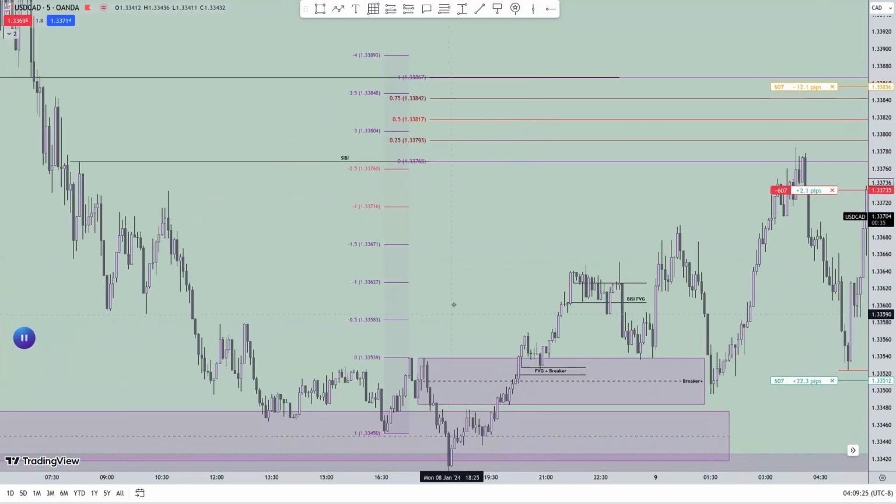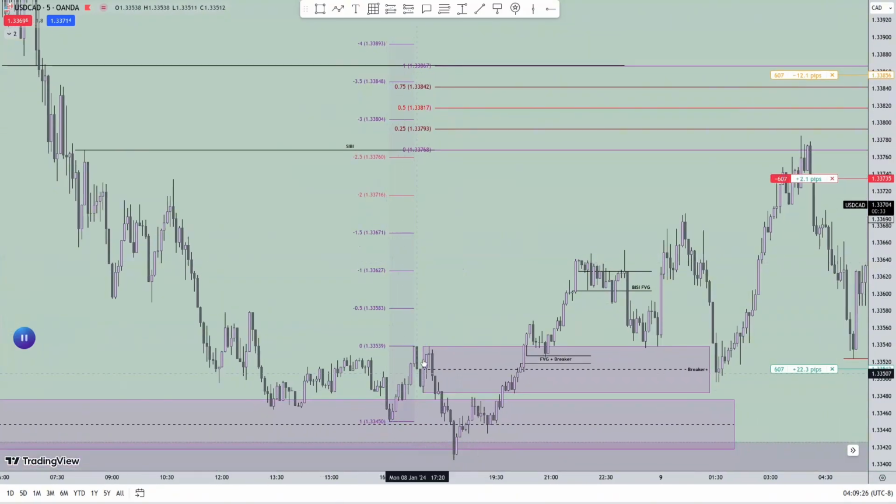So here's the 5-minute time frame. Again, here's the manipulation leg. We measured that standard deviation. We got a standard deviation of -4, -3.5. Now, why did we expect it to come up to here? Because we have a SIBI up here. Here's a SIBI on the higher time frame. Price came down, came up, came into here, and this is where we got our entry at.